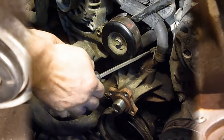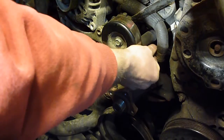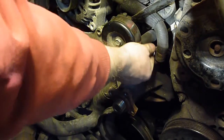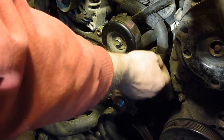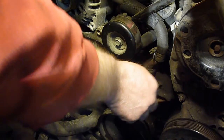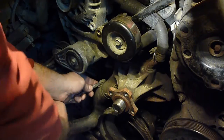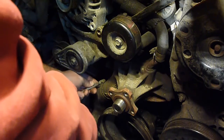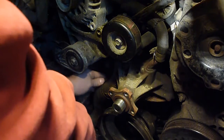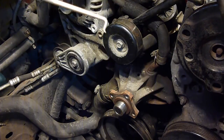Some hose here. Just get your screwdriver in there, loosen that up. Yet again, I think somebody's been in this engine bay before doing some of this stuff, because I don't think these are original hose clamps to this car, but I could be wrong, but I really don't think so. Also down here on the bottom, there's the bottom radiator hose. Loosen that up good. You could use a screwdriver for this, but I got this little tool here, and it's actually a little bit bent.